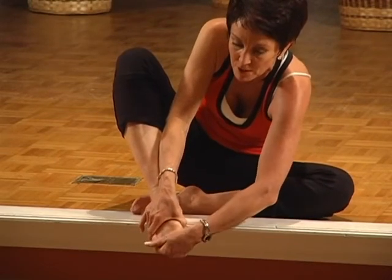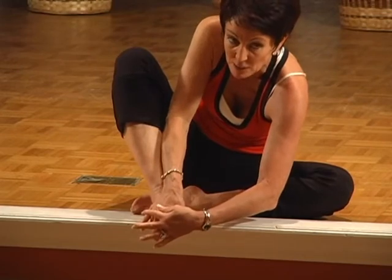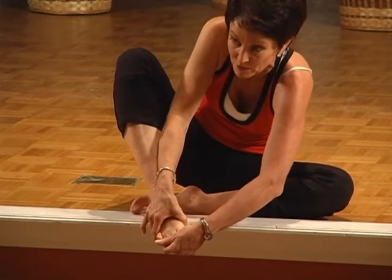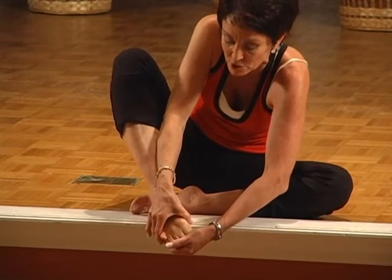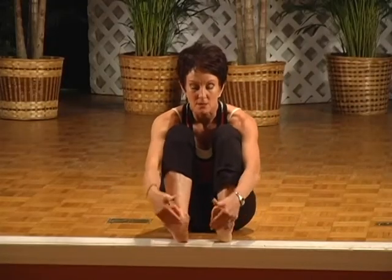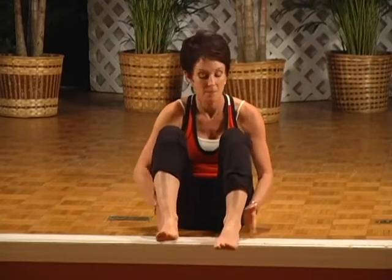Pull over, 2, 3, 4. Pull it back, 2, 3, 4. Pull it over, and you keep pushing on that ball joint. That's real important. So I'm squeezing almost like all of those together. Pull it back, 2, 3, 4. Now, both at the same time, just like what we did on the push and pulls. So make sure your heels are in alignment with your hips.